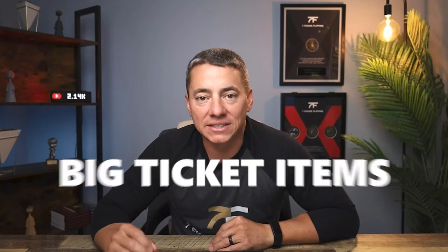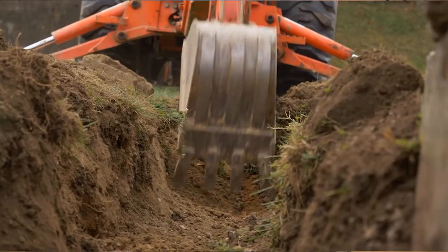The next one is big ticket items. When I say big ticket items, I'm talking about roofs, foundations, electrical systems, plumbing systems, and HVAC systems. What I'm looking for is something that doesn't have a ton of big ticket items. If it just needs a roof replaced, that's fine. If it just needs an HVAC system, or some plumbing work, that's fine. However, once I get into multiple of these, or just a foundation, I would stay away from foundation work in the very beginning unless you're a foundation expert.